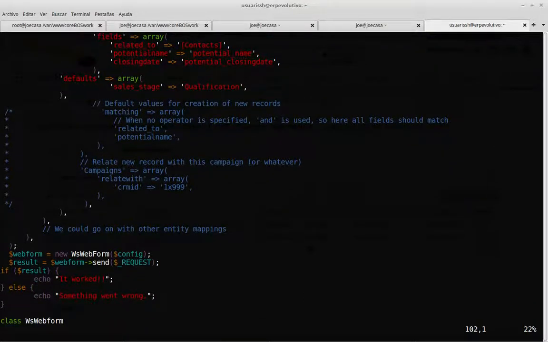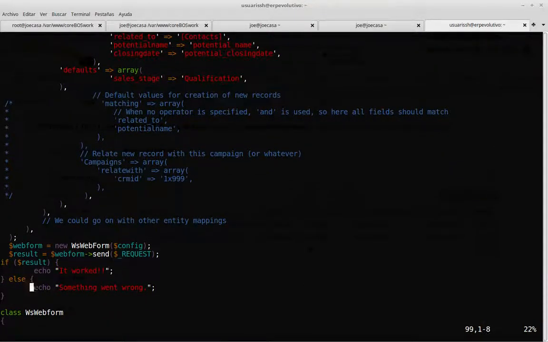The same way, we could try to make an error just to see how the error goes. But first, just the one before that, let's see this last option here. You could also match the opportunity in case the opportunity already existed, so you don't have to create anything at all. What is a little bit more interesting is this other option, the related with option. This is nice because this is the webinar example I explained at the beginning, where you can say, create the contact for me, or find the contact if they already exist, and then relate them with this campaign that I already have created in the system. So all it does is just relate.